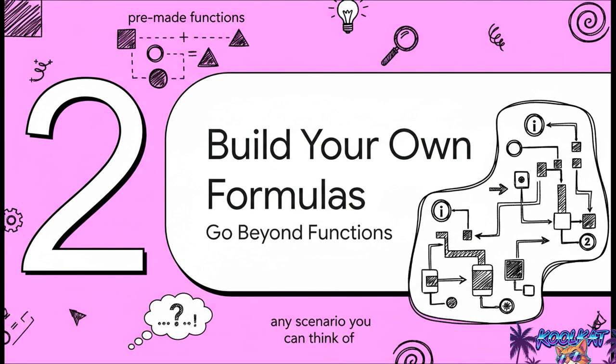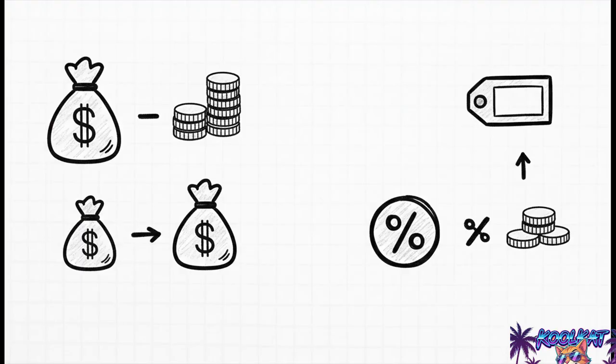Okay, so built-in functions like average are amazing. But the real power in Excel comes when you can go beyond the pre-made stuff and start building your own custom calculations for literally any situation you can dream up. Exactly. I mean, what if you need to figure out something like a profit margin or add sales tax to a price? There's no profit margin button in Excel. You need to tell it, hey, take the revenue and subtract the costs. These are simple, everyday calculations that really form the backbone of most spreadsheets.